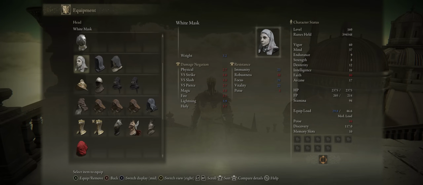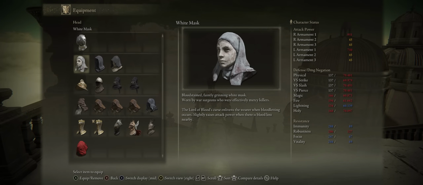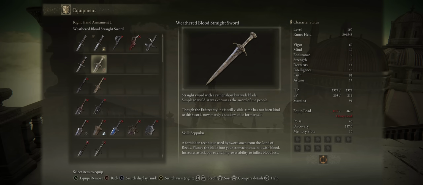You can also use the White Mask if you want higher damage. Its effect of extra damage when bleeding also applies to spells, which is why it's so good. And it is very easy to apply bleed to enemies with this build because of Blood Flame Talons. You can also pre-buff before boss battles by casting Seppuku before entering the arena.